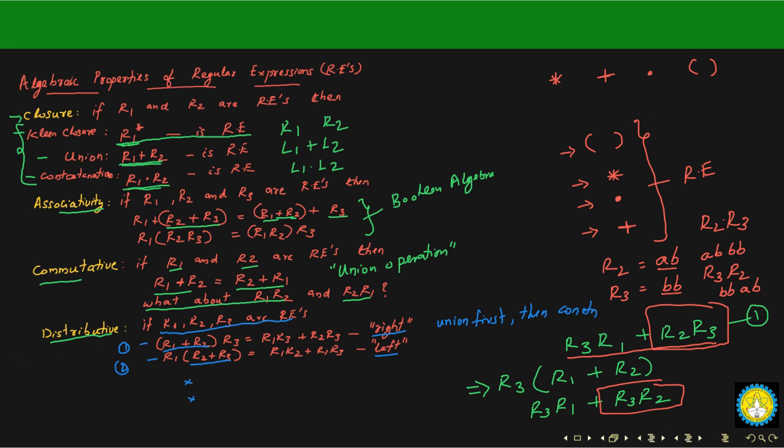Okay, so the idea here is that if you look at this entire expression, that is R3 R1 plus R2 R3, you don't commit the mistake of taking R3 common and then putting it like this. Okay, this is going to be wrong. You cannot take R3 common from the expression that's shown in 1. Okay, so I just wanted to make this point very clear to you.